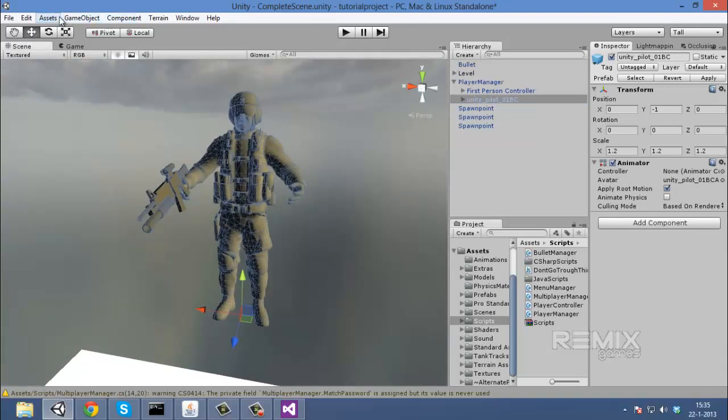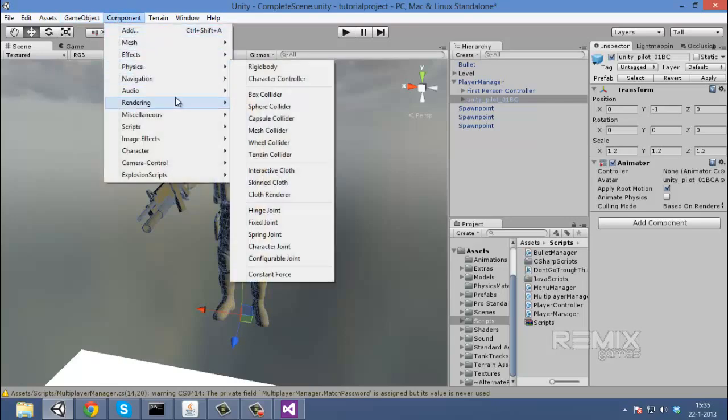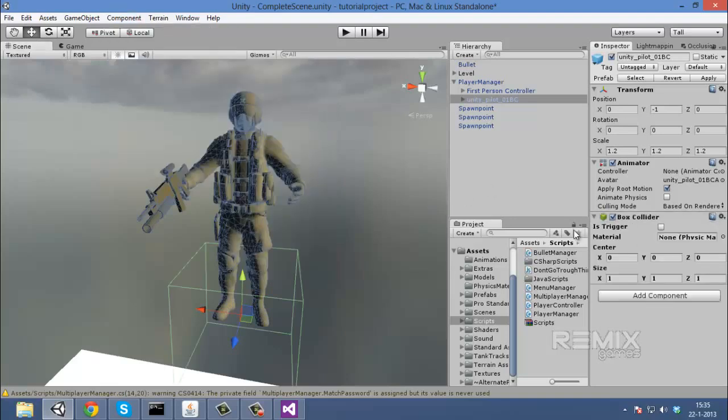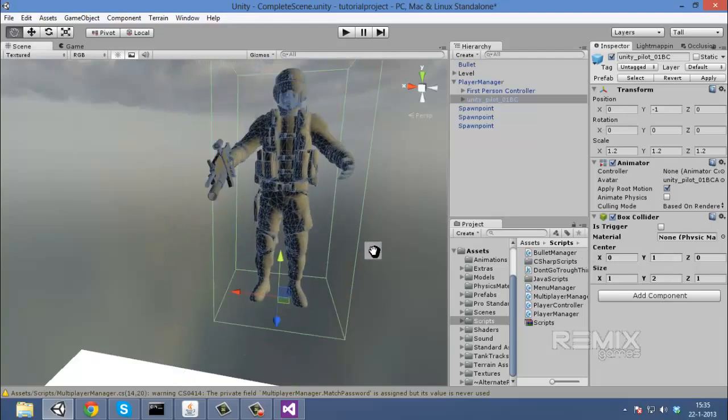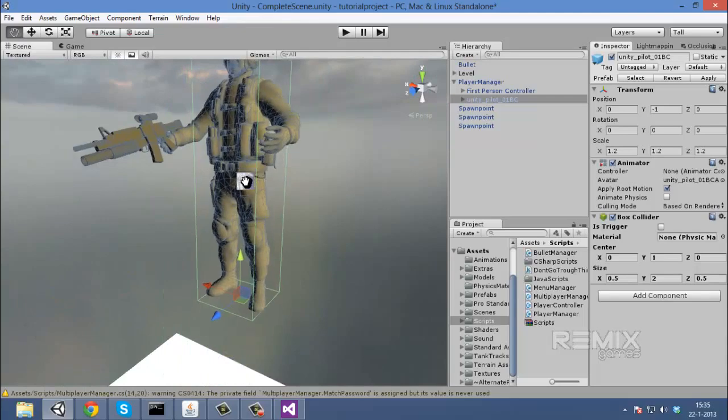We can make a ragdoll for it, but I'm gonna explain later how you can use ragdolls in your game, like when you kill him and he activates the ragdoll. But most of you already know that, but some of you don't. So we're just gonna give him a simple box collider. That's it, the size of 2 and height of 1, and that should be a white at 0.5. Yeah, should be a white.